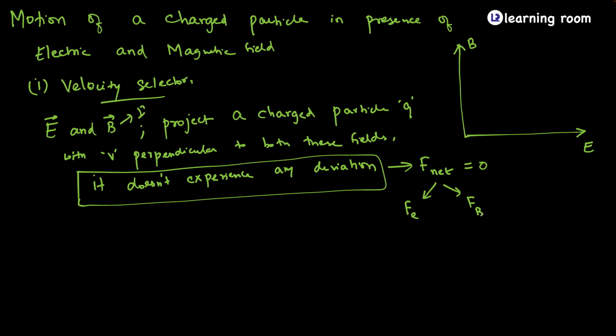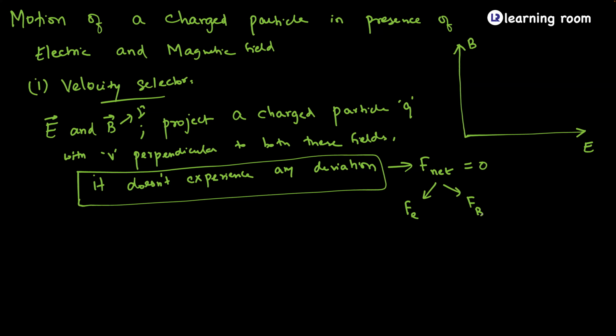Yes. So what should happen here is, listen, I'm going to do a small analysis. Let's say it's a positively charged particle. So when I say it has to be projected perpendicular to this, I can project it either in the direction of negative z-axis or positive z-axis. Am I right? I can project it in either direction, right?